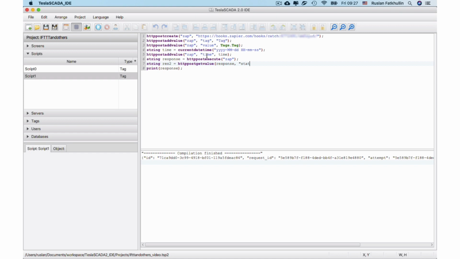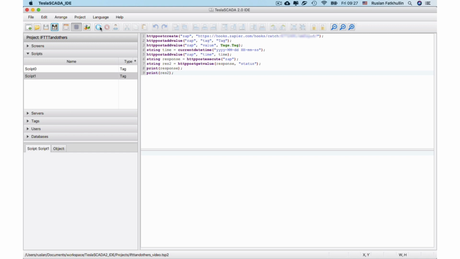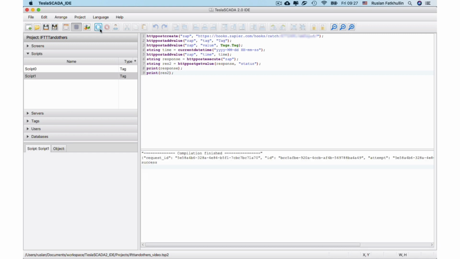For example, we want to get status. Let's print this. Execute. Success. So, status success. Yes, it's correct.